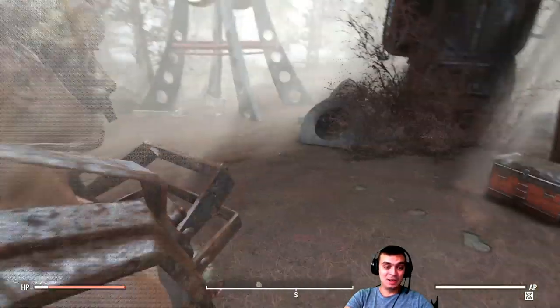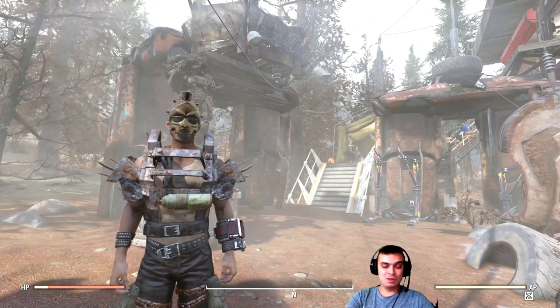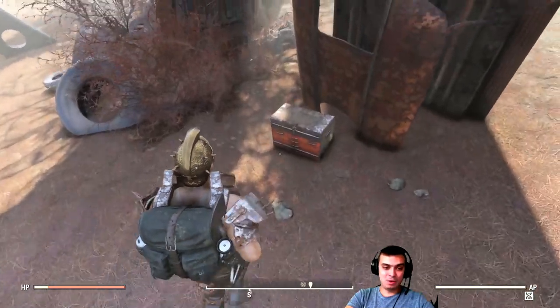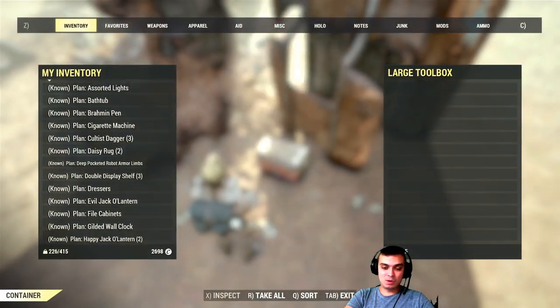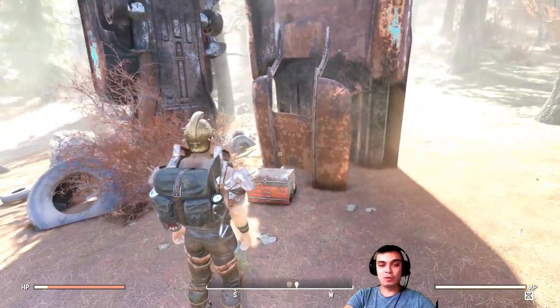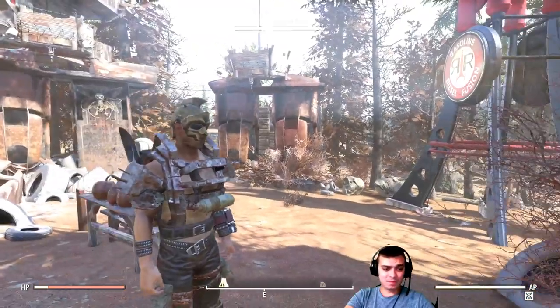I need to regrind. What I would recommend though, if you're passing over items and you don't have a friend online right now, but you really want to still make the transfer, is find these stash boxes, these loot boxes in the world. Well, not this one, because you can see this one has only a 15 limit. There are briefcases that have unlimited, and there you can load it up with whatever you want, and afterwards quickly re-log in and you will get your stuff. So that's a tip on top.